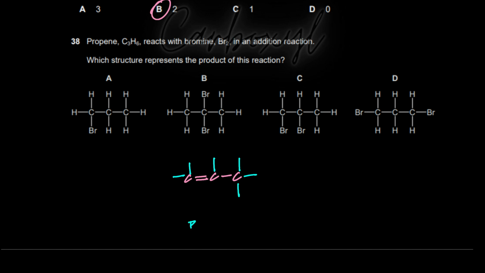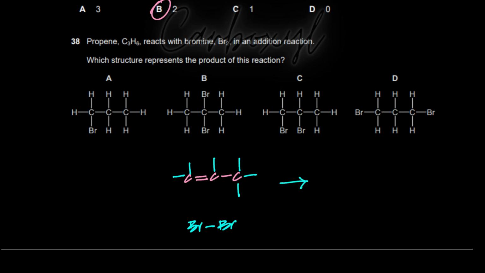And it's reacting with Br2 in an addition reaction. So what's going to happen? We know that the double bond breaks, and once the double bond breaks, the new atoms are going to bond wherever the double bond breaks. So it's between the first and second carbon. When the double bond breaks, the new atoms are going to be bonded on the first carbon and on the second carbon. Remember, the orientation of bonding does not matter as long as they are bonded on the first and second carbon where the double bond is breaking, right?